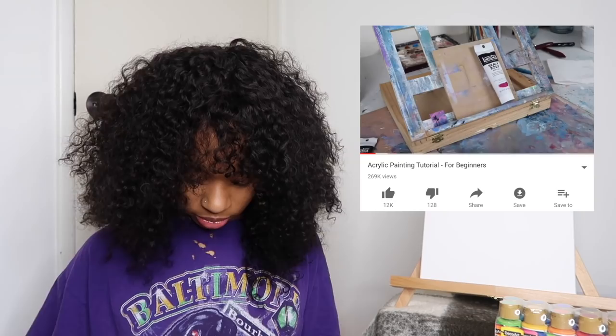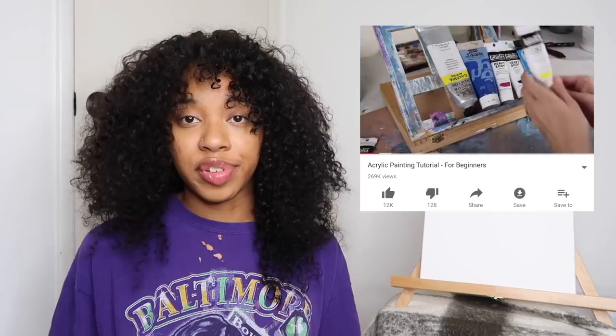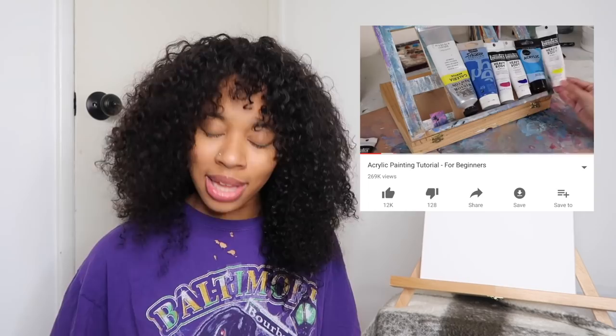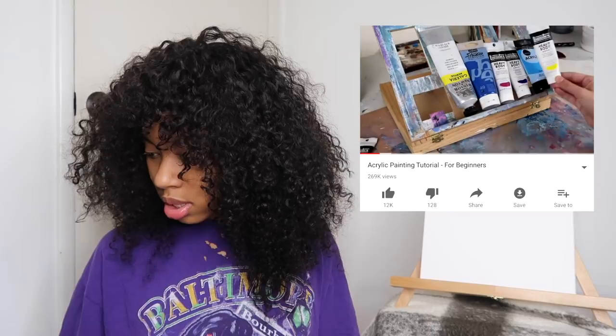So when we started, a lot of people ask me what brand of paint I use. I don't have the same. All right, so this is already off to a different start. I don't have the same brand paint. I went to my local Michael's. They had a little sale or whatever, and I like deals. I bought this bulk little set of acrylic things, DecoArt, and I'm gonna try to get the similar colors, because the brand paint is not that important.